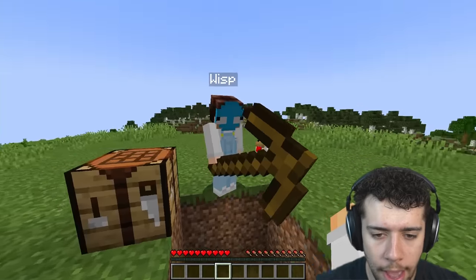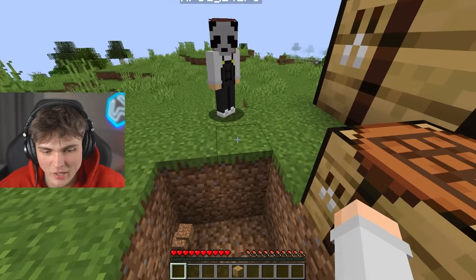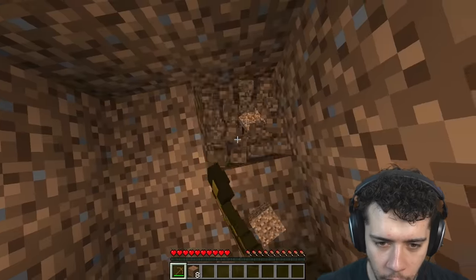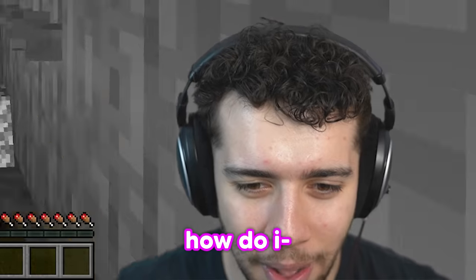This is weird, man. Wait, how do I want one. Gimme. How do I make it? You know what, fine, you can have this one. Okay. Now mine some stone. Mine lots and lots of stone. I'm going for stone, baby. I'll see you on the other side. Woohoo! Wait, how do I get back out?